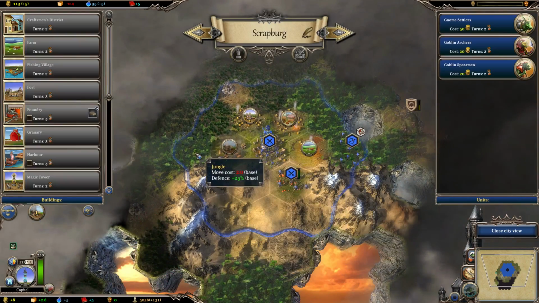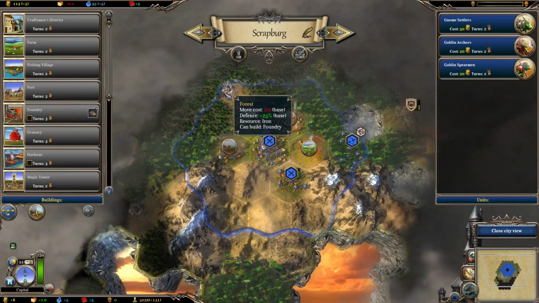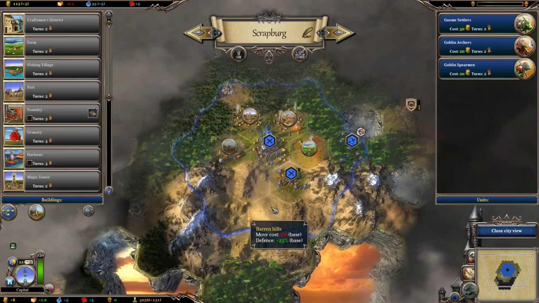We're probably going to want to build it into, I'm not sure yet, just in one of the directions we want to expand. We do have some iron here that we could use to build a foundry, which would be kind of nice.